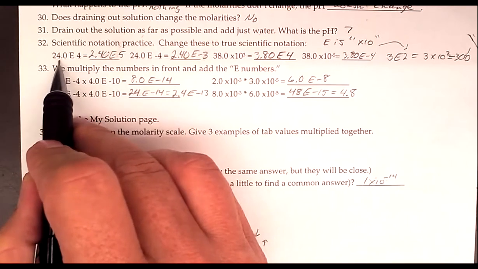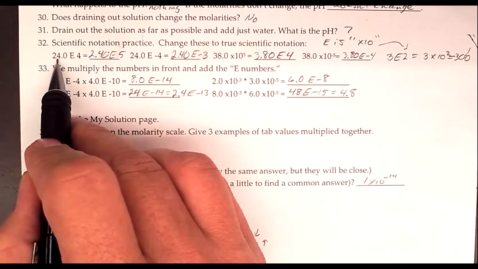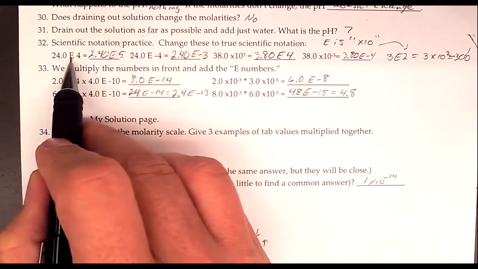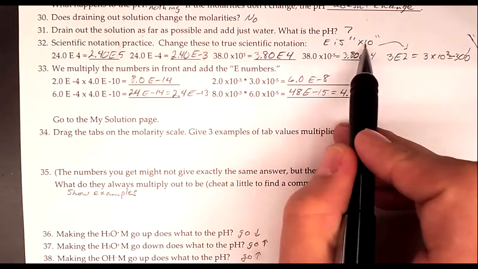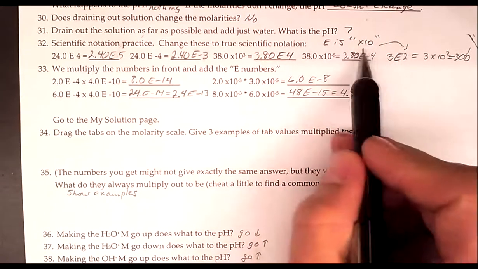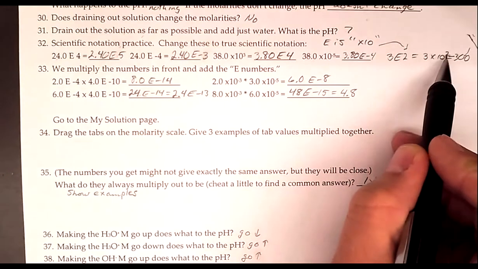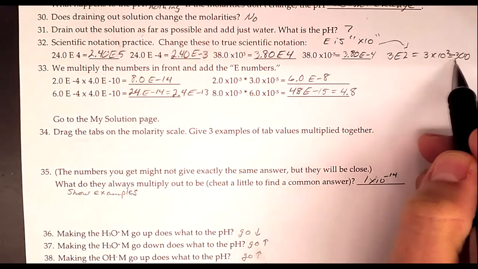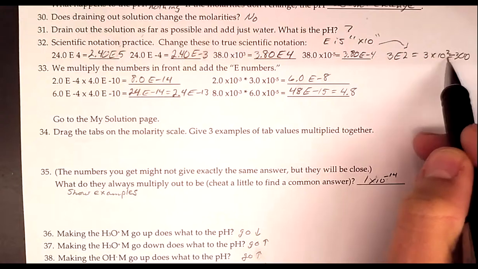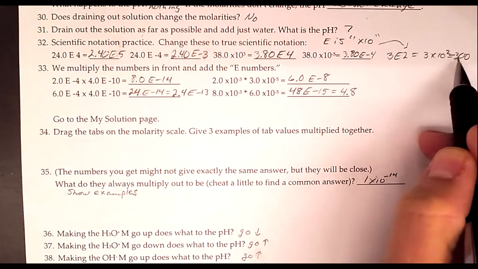This number is getting smaller if I push the decimal there, so I have to make this bigger. E, by the way, means times 10. In other words, 3E2 is 3 times 10 to the 2, which is also 300, because that's 100, right? And 3 times 100 is 300. So these are all exactly the same thing.